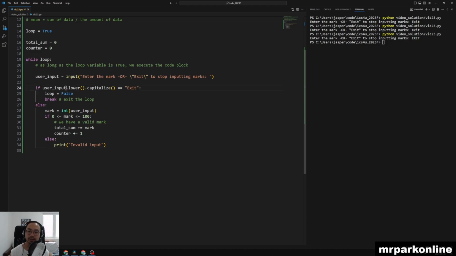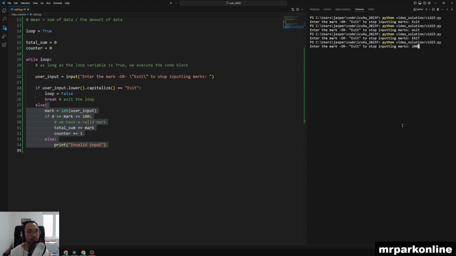So basically, I take a string object and apply the lower method and also capitalize it so that it can match something like this. And the stuff that we learned right here will be a general lesson that we will learn when we start our string unit. Okay. But break allows us to exit the loop, and just in case for cleaner programming, I put loop is equal to false so that this looping variable turns to false whenever this is true. Otherwise, we get to go into this area.